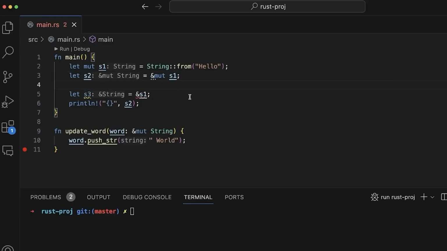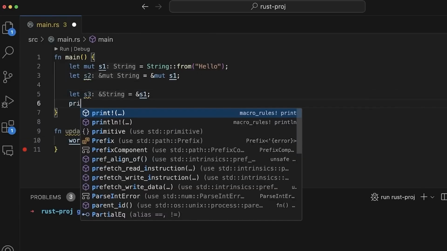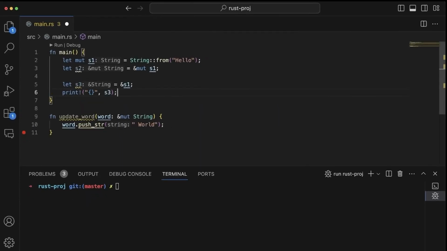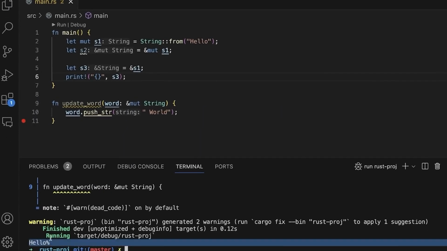Notice a few things here. The rules aren't really enforced unless two conflicting values are used. So bear with me for the next 5 minutes. What was the rule? You cannot have multiple mutable references, or if you have a single mutable reference, you cannot have another reference. Let me remove this println statement and you will notice it just compiles. Even though you have a mutable reference here and an immutable reference here, let me try to print the immutable reference as well. It still compiles. It does not throw any error, and also runs the code correctly.